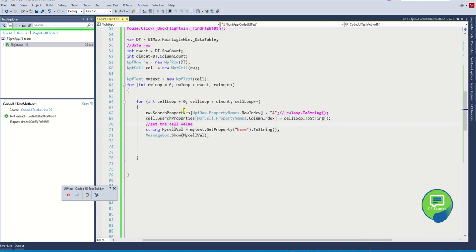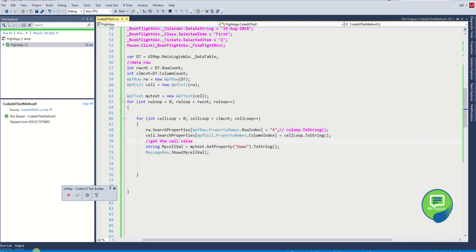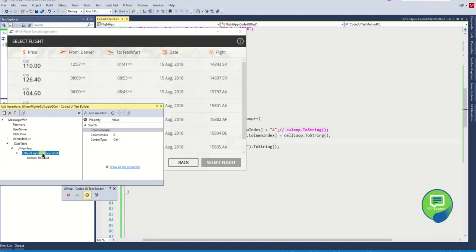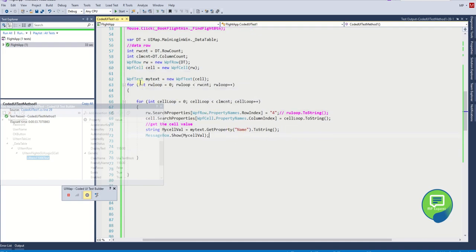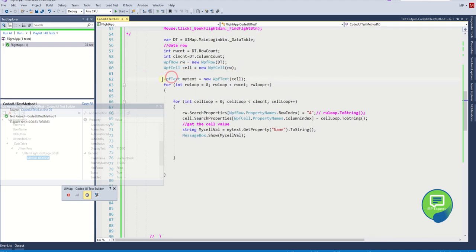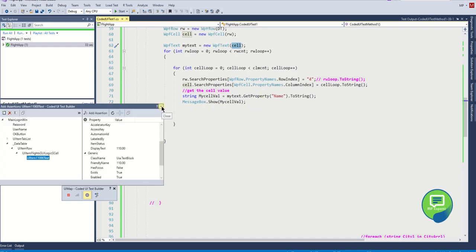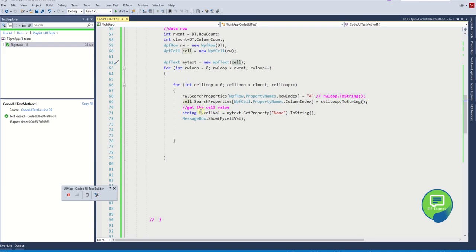Okay guys, after research I figured out that if you see the hierarchy of the data table, there is a text field inside the cell. So it is not the cell itself, there is a text field as well. So what I did, I made a text instance, and in the text I put a cell as a parent. As you know, this is WPF, so the hierarchy is different, and we have to act accordingly.